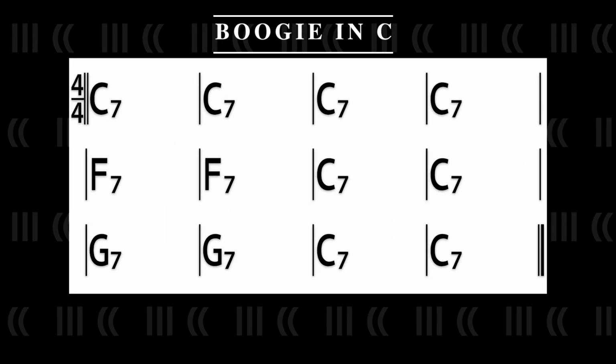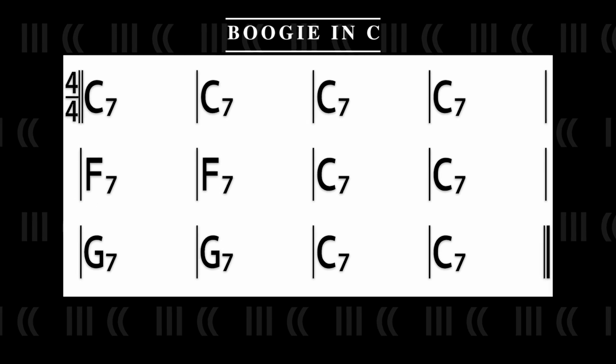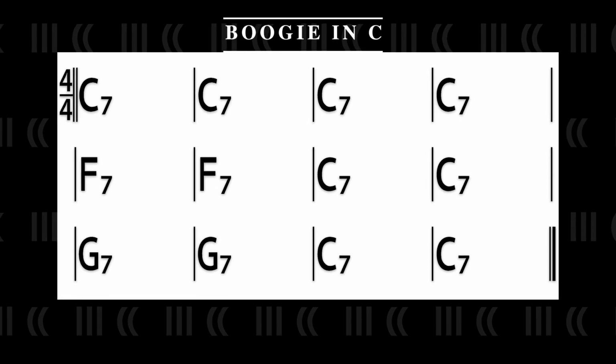Before we start, I would like to talk a little bit about the 12-bar blues form, because these are the main chords that we use in boogie-woogie. I will show it to you on my computer. Boogie-woogie is played in the 12-bar blues form, and the lead sheet for a boogie in the key of C looks for example like this.